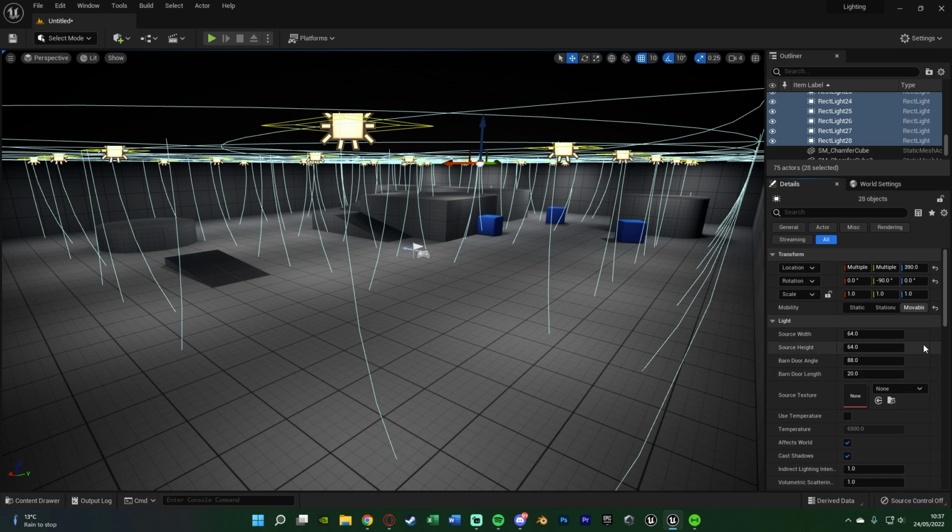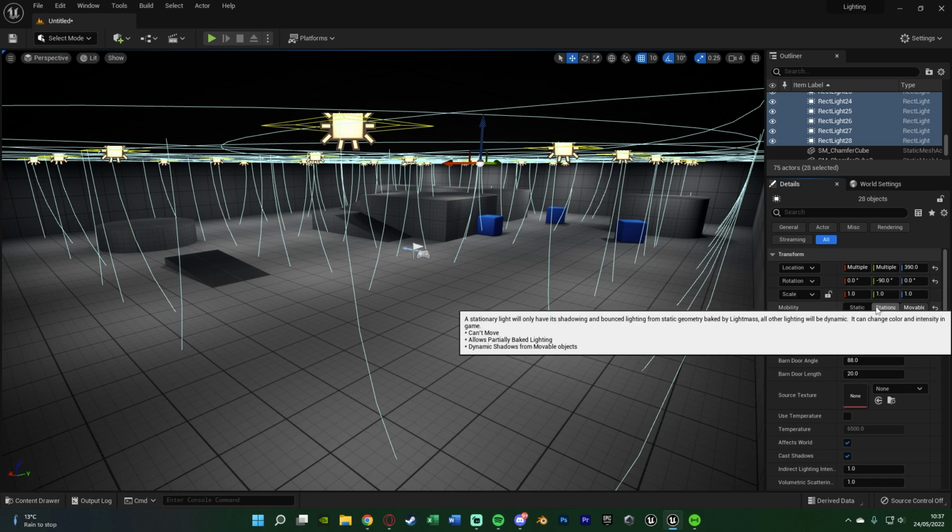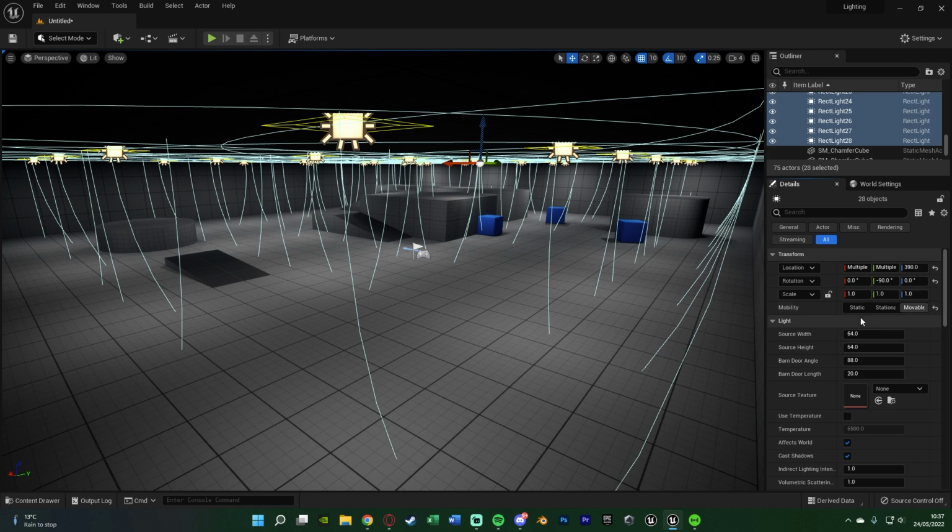And the reason for this is because when you are in static or stationary, the textures and the lighting are baked on. Lumen doesn't work with baked lighting because it's all real time, it's ray tracing, so it doesn't work baked, it has to be movable. Movable lights can be moved and changed in game, it's totally dynamic. Whereas static or stationary is a static light, can't be changed in game, is fully baked lighting, so it's the fastest rendering. However, it doesn't work with Lumen, so if you want that extra quality of lighting, you need to make sure you're movable with Lumen enabled.